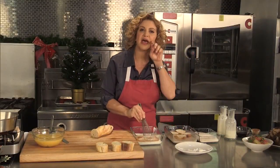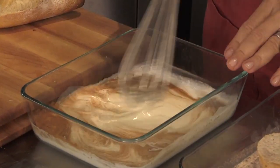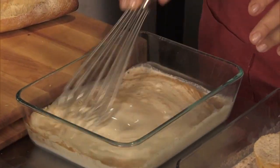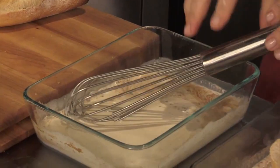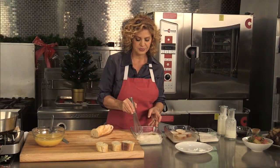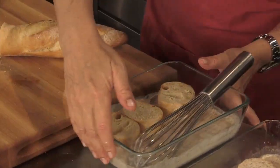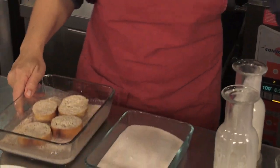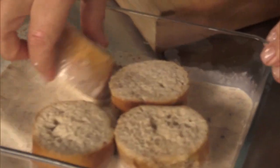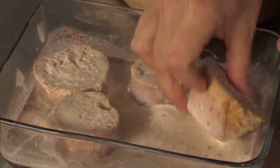Traditionally, torrejas can have two different kinds of marinades. One is this milk marinade, and the other is a red wine marinade, which makes a really beautiful torreja. However, because I'm serving you torrejas today that have a red wine fig sauce, I just figured that the milk was a better idea. So you put the bread into the milk mixture. And this is what it looks like. This has been soaking for only about 5-10 minutes. And they're really nice and soft and ready to go.